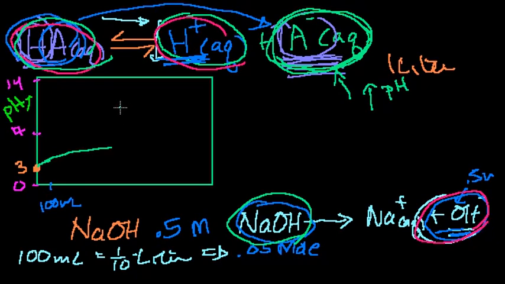So it's going to be right over there. And then as you add more and more of your reagent, your strong base, your pH is going to get higher and higher and approach 14 or even go above it. So your titration curve is going to look something like this. And once again, you look at the steepest point on the curve. It's right there, and you say, okay, that's the equivalence point.